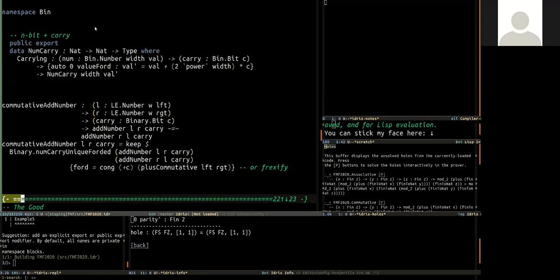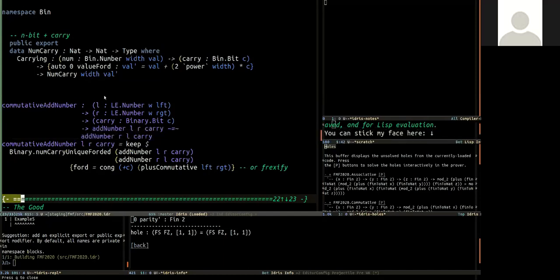And then what they do in the paper is that they define a carry addition. They have a representation for a number carrying a bit. It has two arguments: again the width of the bit vector it's representing, and which bit, and which value it's representing. And a num carry has two arguments, a number and a bit carry, and it represents the value of that number plus 2 to the power of the width times that bit. When you have this representation, this is what addition works with: you take two of them, add them, and carry the bit.